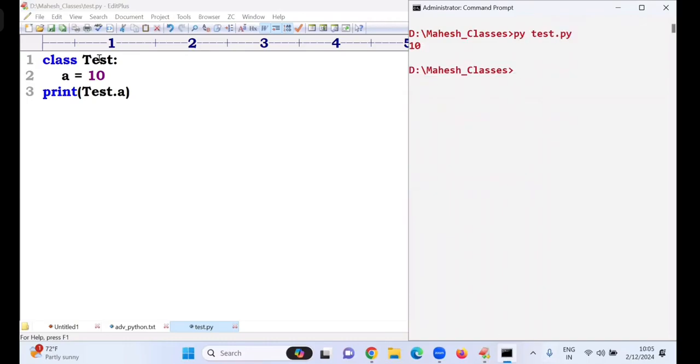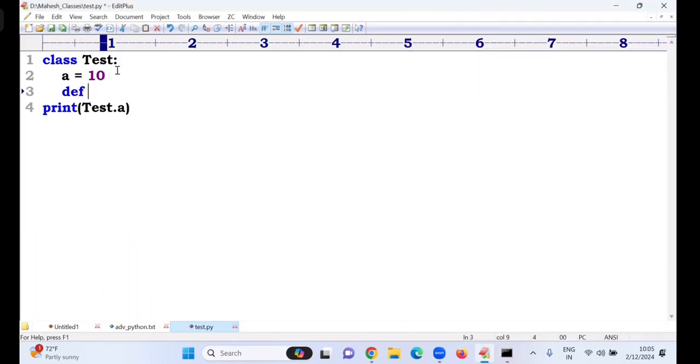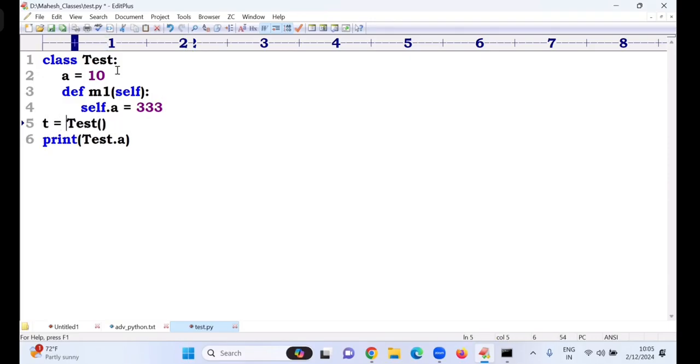Okay, fine. Within the method def m1, self.a equal to 333. Create an object and I'm modifying it, t.m1 I'm calling.